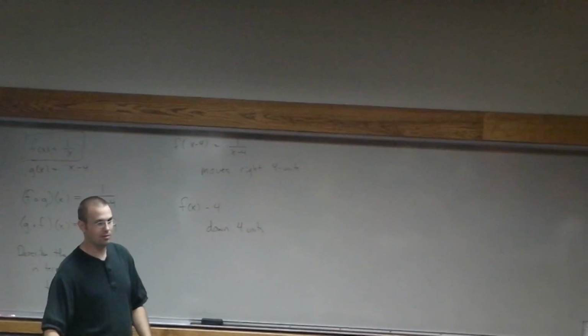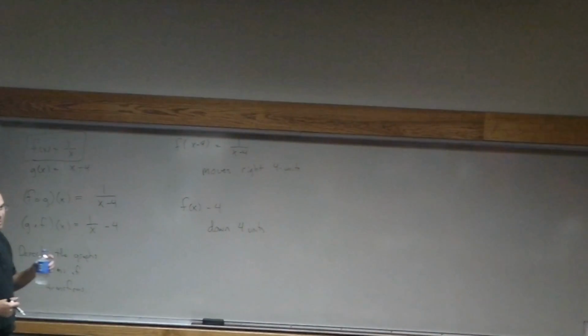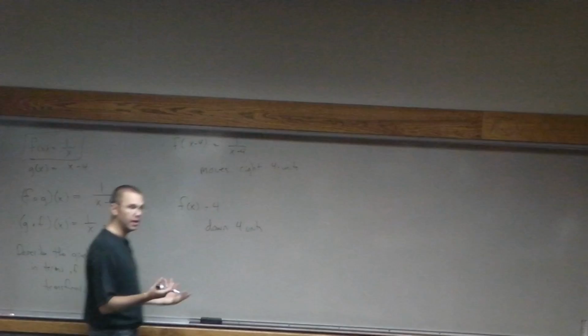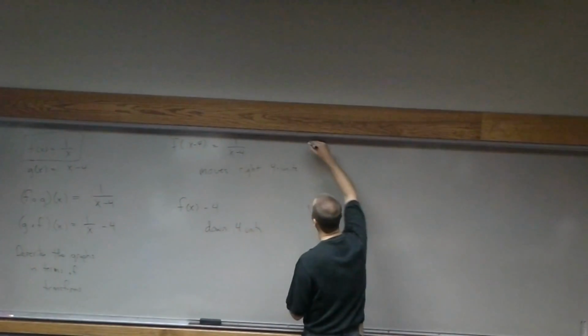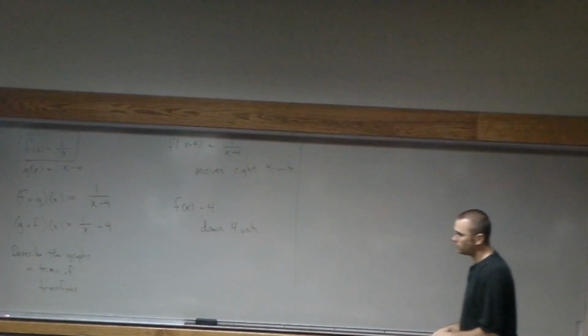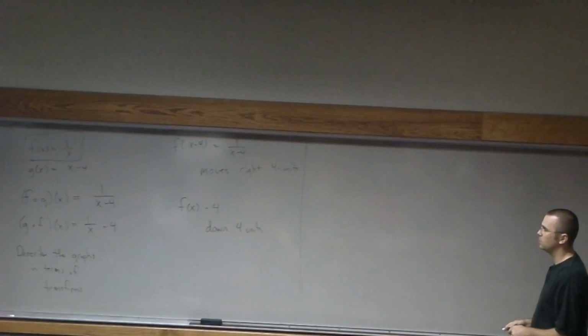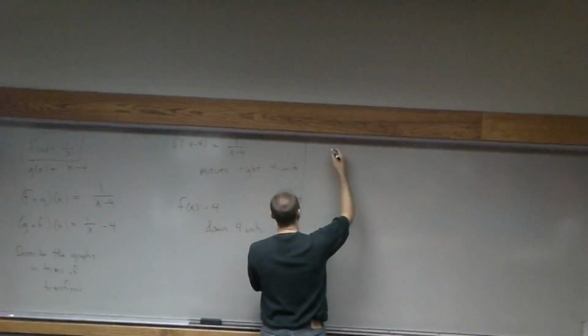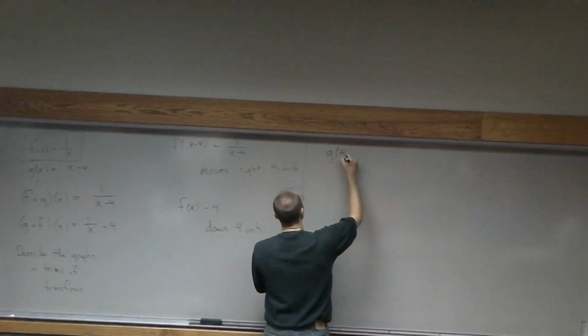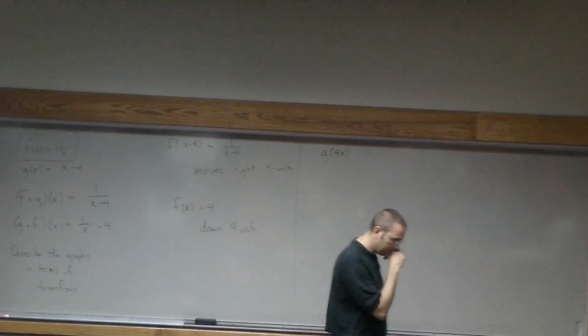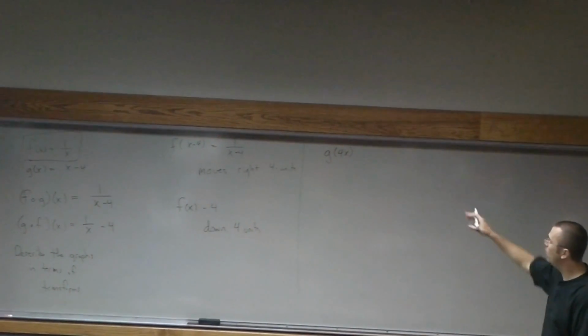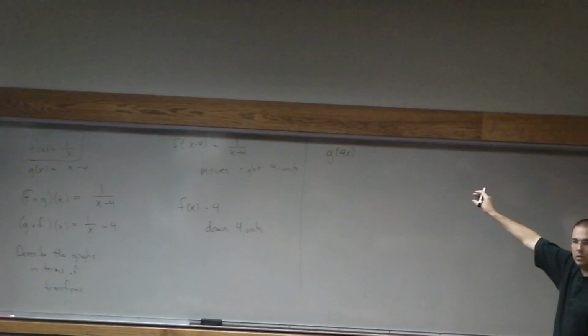Stretches and compressions again. Just identifying where the appropriate multiplication is taking place to identify how things are looking. One thing that I see a lot, and this is common because it's sort of backwards of what you think it is when dealing with multiplication on the inside. Suppose I look at a function like g of 4x. In terms of transformations, what is this doing to the graph of g of x?